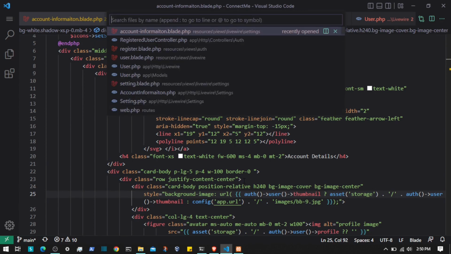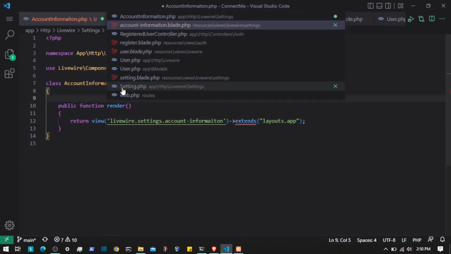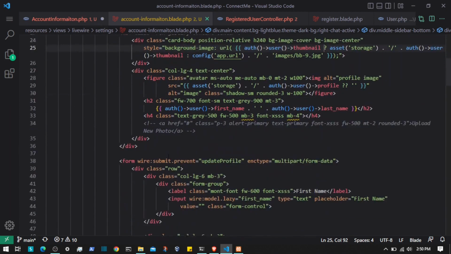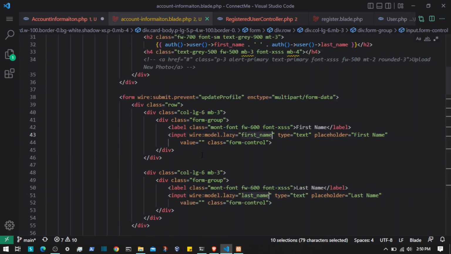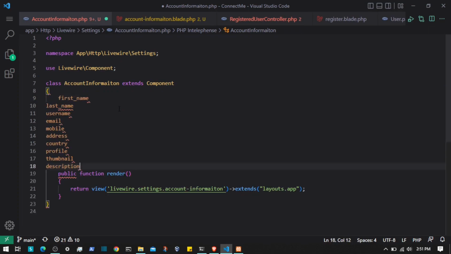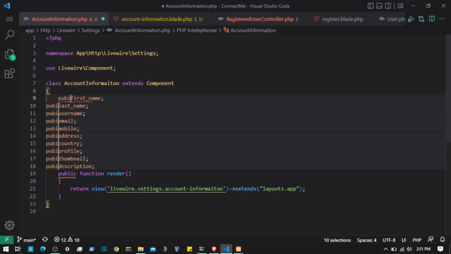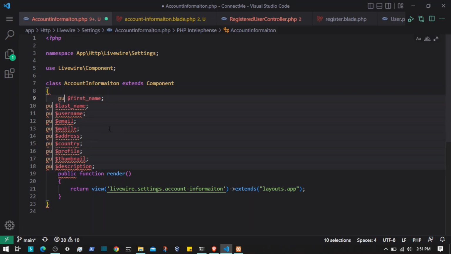So now we can work on the Livewire component, the PHP side. I'm going to go to account information Livewire, and here I have to create these variables, right? I'm going to do that quickly by selecting all of these by default like this, and come here, select all of them, and use public. Maybe no need for public. I'm going to add a semicolon at the end because it is required, right? It's going to help me automate the process. At the beginning we will have public and then a dollar sign, and now I'm going to format that, but the public spelling is not correct. So public.